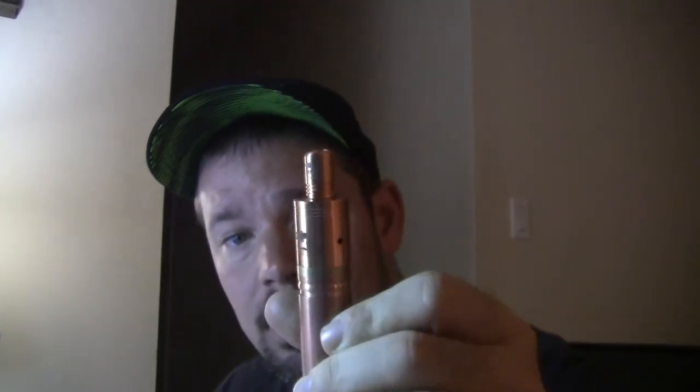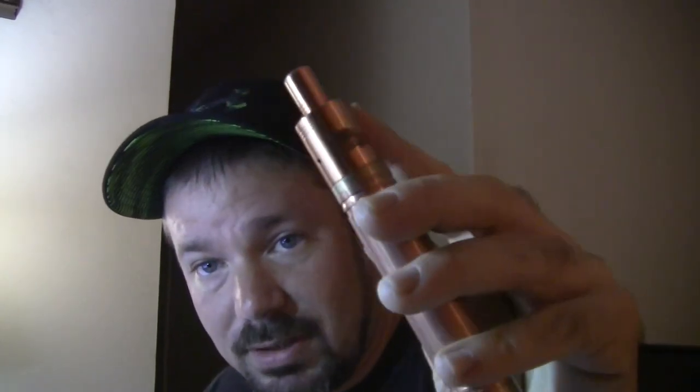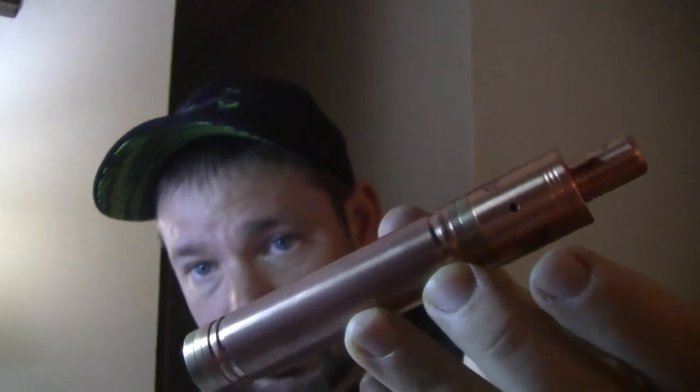I had heard different reviewers that bought what appeared to be the same exact model said that there was a clear coat finish on it, and that has not been my experience. This dripper does have a clear coat finish, and you can see the difference in the finish. This has already started to fade out, so there's no clear coat on mine. Your mileage may vary, but it's a really nice mod.